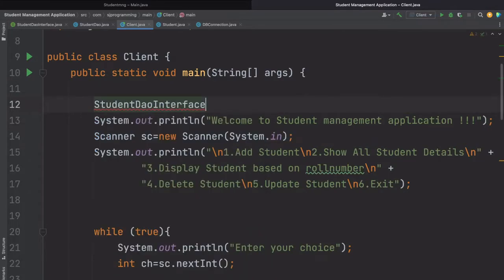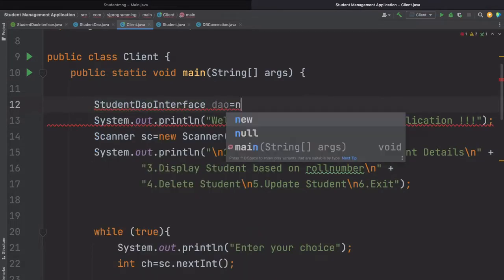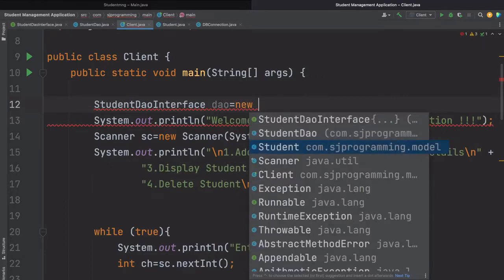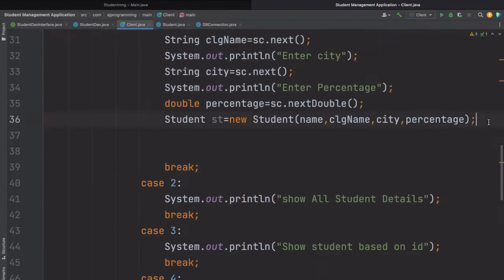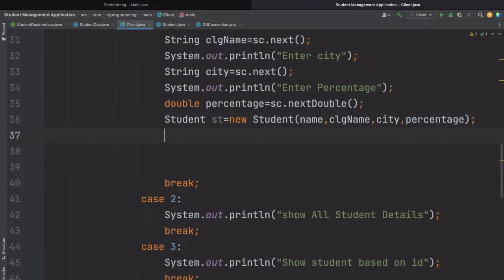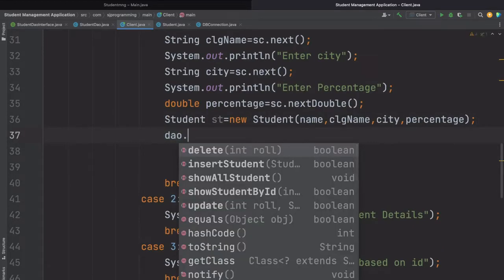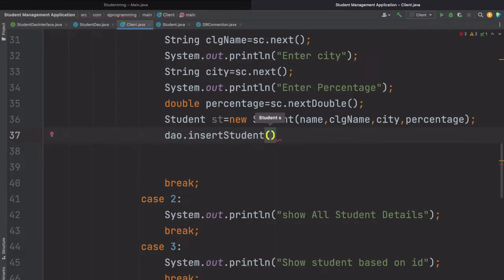Student DAO interface DAO is equal to new student DAO class. Now we have the object of this student DAO class, and through this object we can access all the methods inside this class. So here now we can write DAO dot insert student, and here we have to pass the student object.